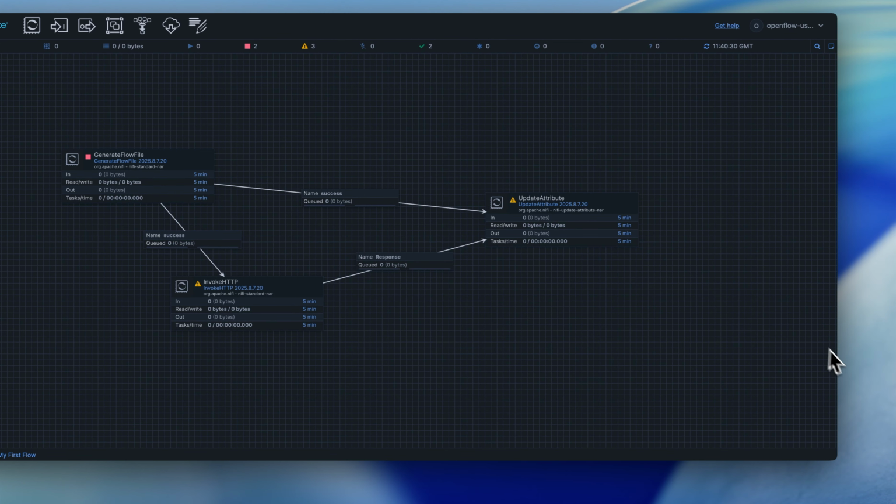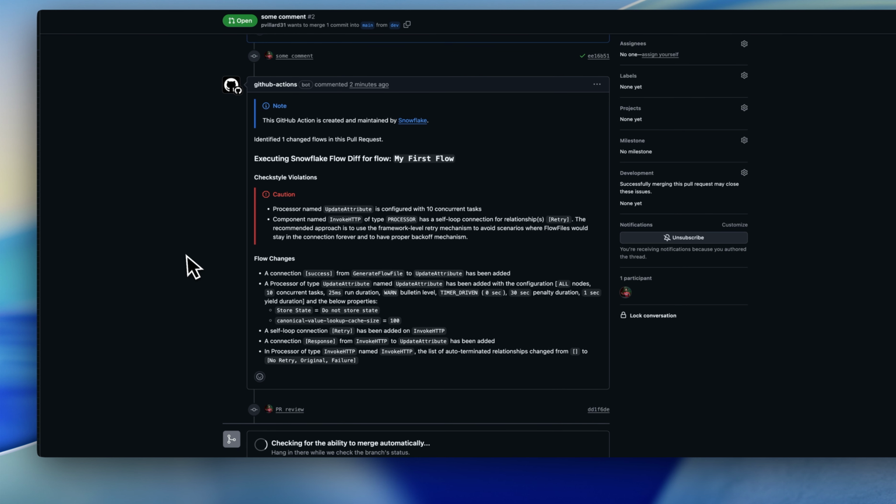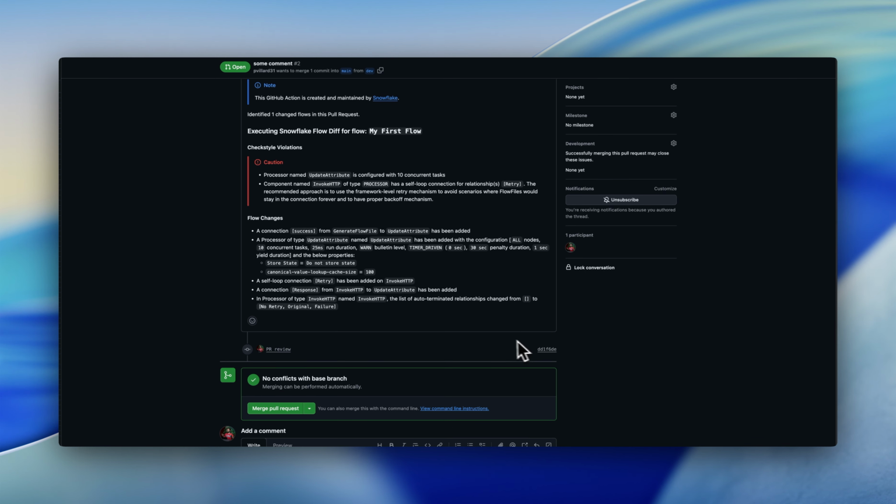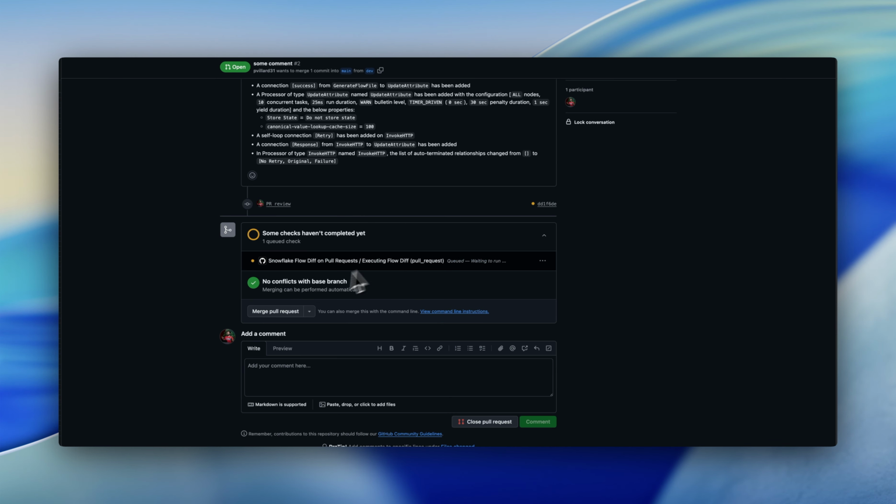Okay, I can go back to the pull request here. We have some changes coming on the PR here. The action is going to be running again because we want to check now what happened with the latest changes. So again, it's going to run for maybe half a minute, and this will be adding a new comment to the pull request, checking for the changes that you just made.